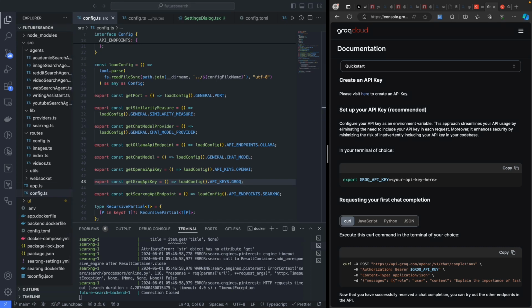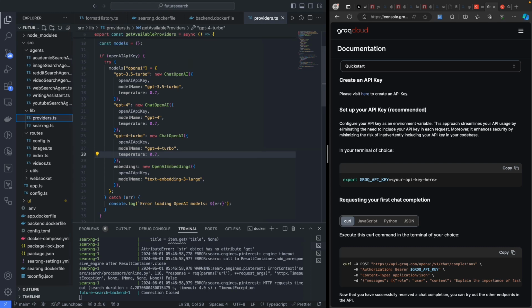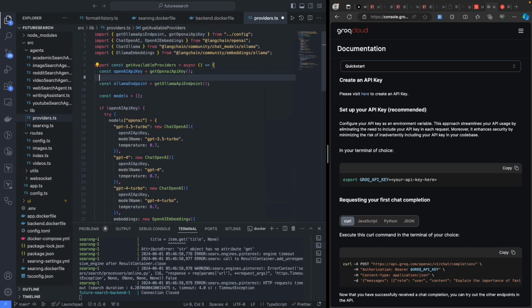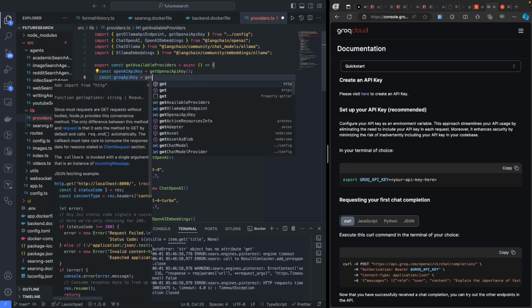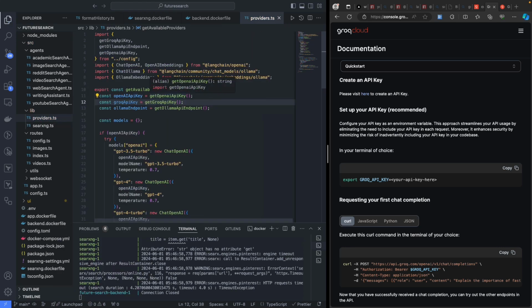So let's go to this providers. In here, let me just try to get the API key for Groq like we did for OpenAI. So Groq API key. Let me just show you this Groq API key importing function.